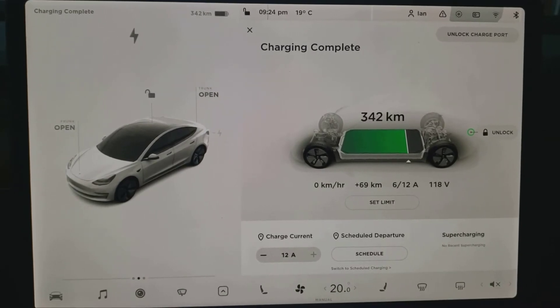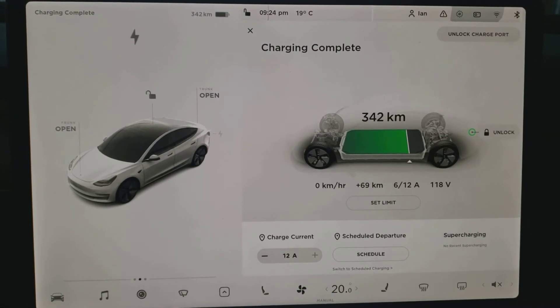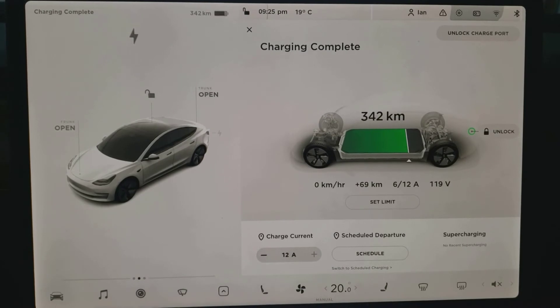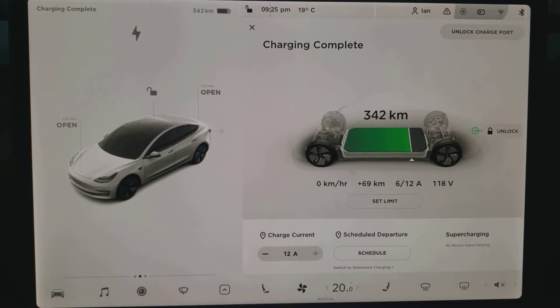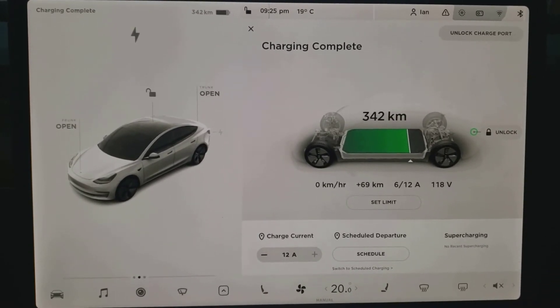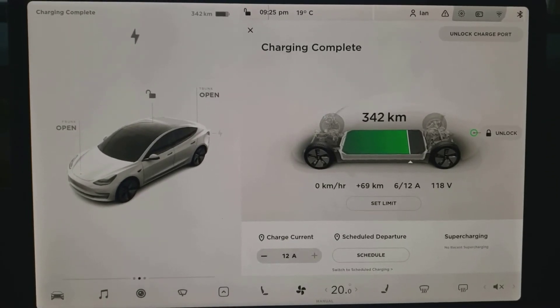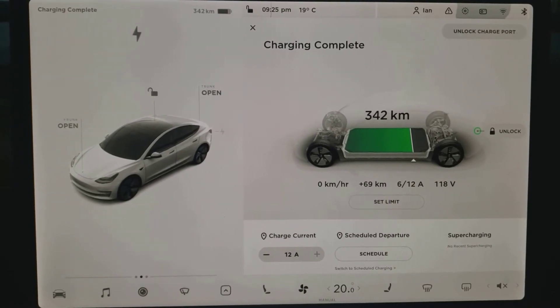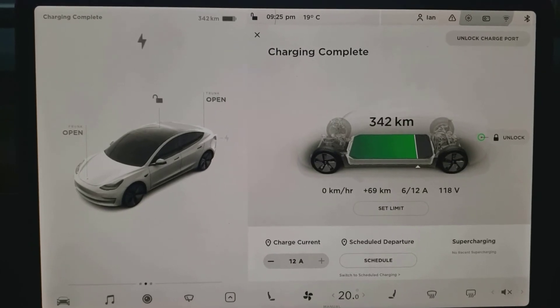That's 65 miles, so let's round that down to 100 kilometers or 60 miles on an overnight charge during summer weather conditions. For most people, that easily covers their commute. In my case, I used to charge up at work too, so it didn't make any difference. Bottom line: sure, the 220 volt level two charger at home is definitely the way to go if this is a long-term thing, but if you're only in a place for six months or a year and maybe don't want to invest in the charger, I think you don't have to.